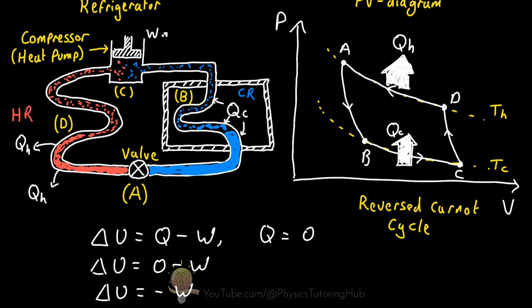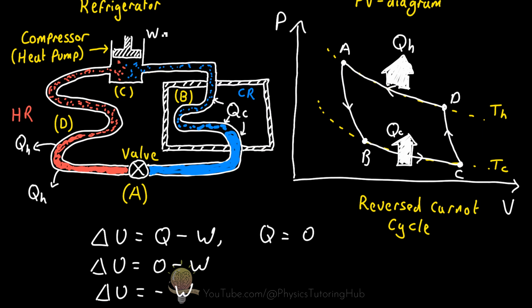So now the pipes and the refrigerant are outside in the hot reservoir, ready to expel heat to the outside world. But what was the point of the compressor here? Why couldn't we have just missed this step and sent the refrigerant straight into the hot reservoir? Well, just before the refrigerant reaches the compressor, it is still colder than the hot reservoir. A cold substance cannot spontaneously transfer its heat to a hotter substance. This would violate the second law of thermodynamics.